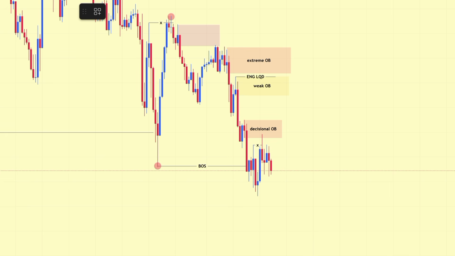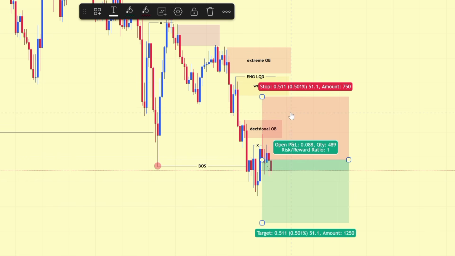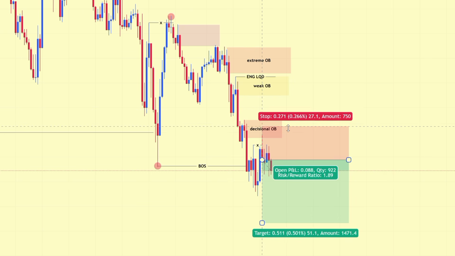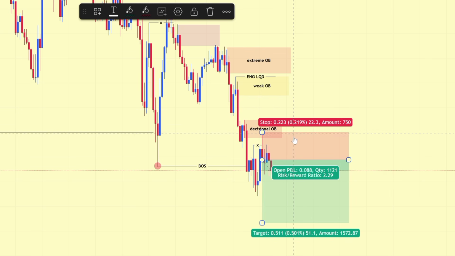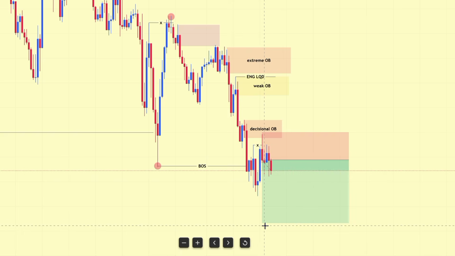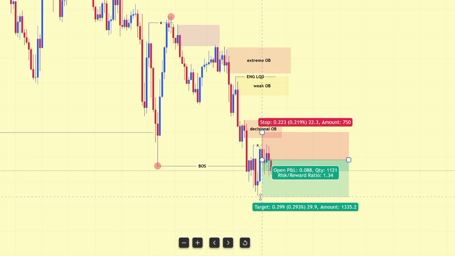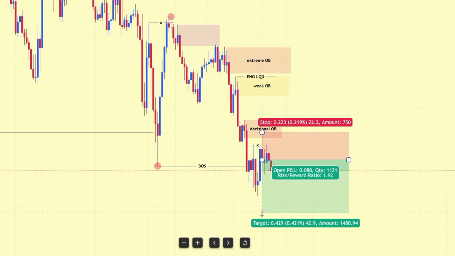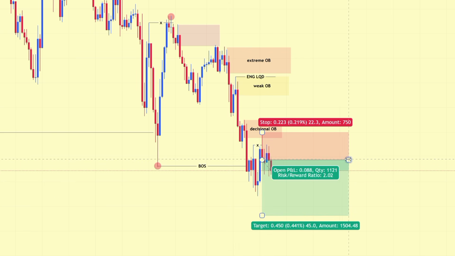So even after that, I will still not take this entry. Direct entry, that is, not unless it is a lower time frame execution, but a direct entry here will give you a small risk to reward. As you can clearly see, your target is this low, and you can clearly see that's a 1.34. So that's not favorable. So maybe extend it for 1:2.